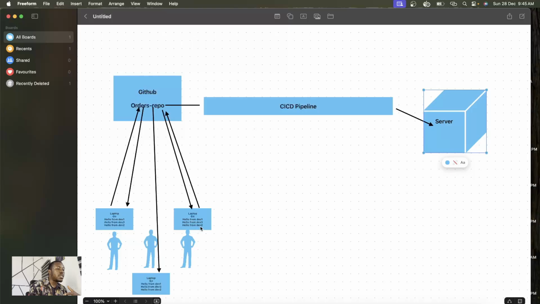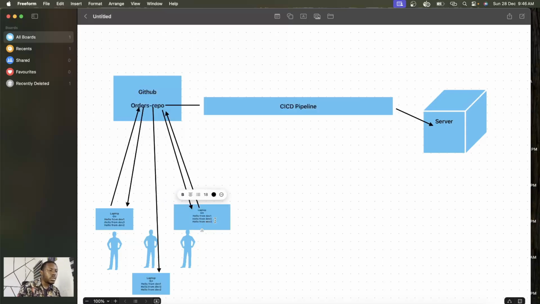When the developers make a new change, for example, let's say another hello is written into the file, and then this developer pushes it into the repo.